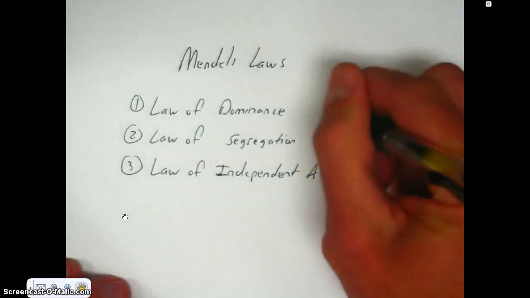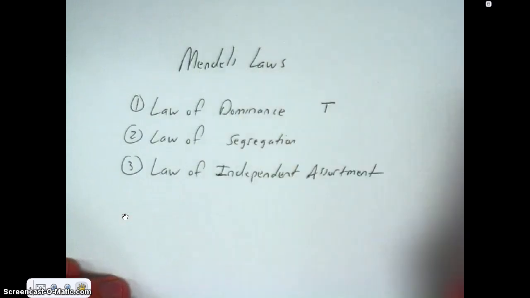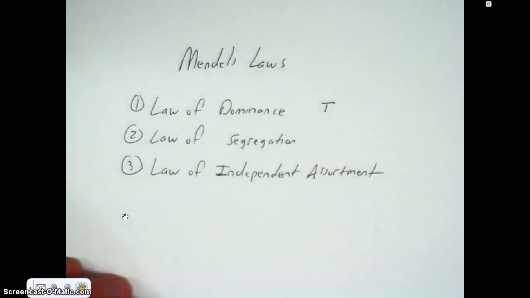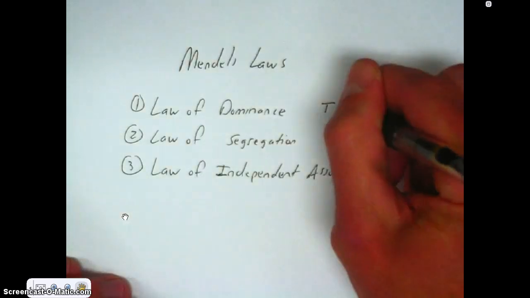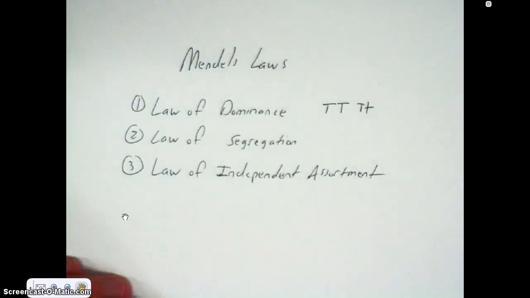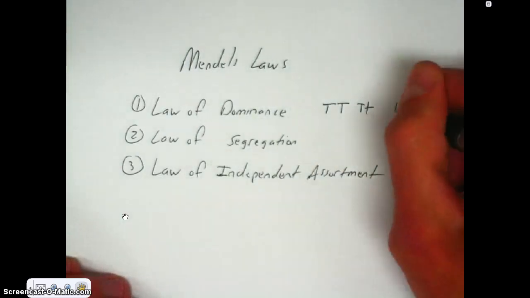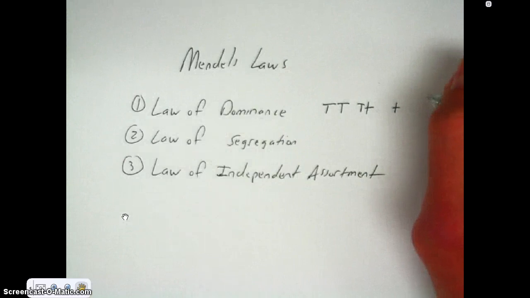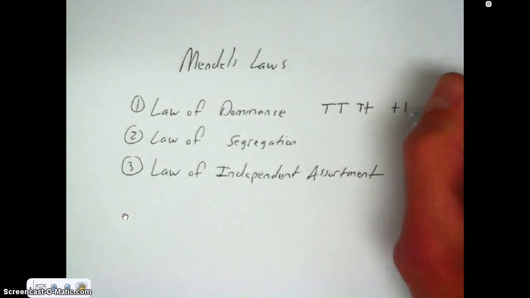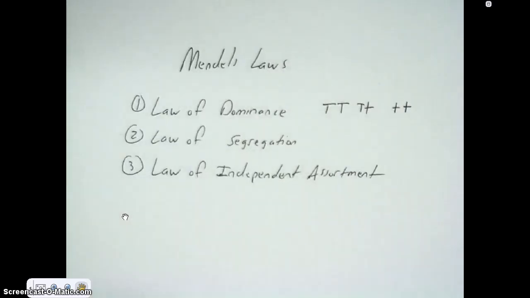If you recall, we said that tall was dominant to short in pea plants. So anytime a pea plant has the dominant allele, which is labeled by big T, that plant is going to be tall. Homozygous tall and heterozygous tall. If the big T, or the dominant allele, is present, it will cover the recessive allele, the little t. So the only way to have a short plant, again, is to have two recessive alleles.